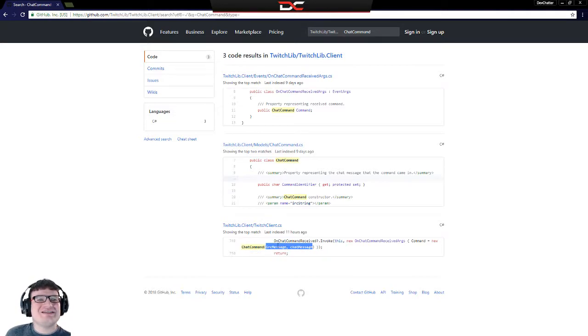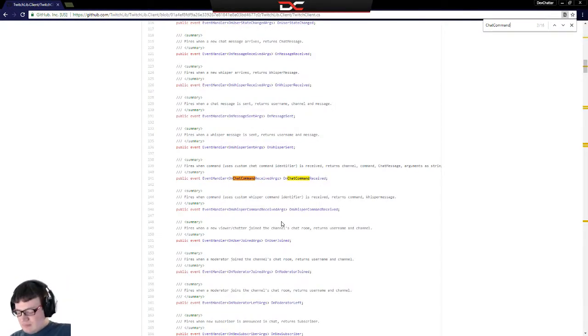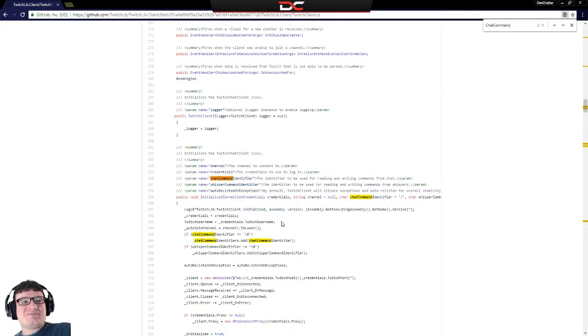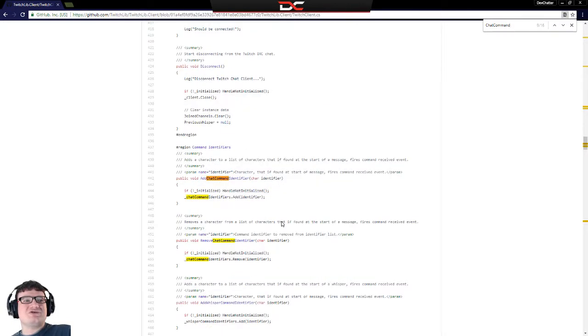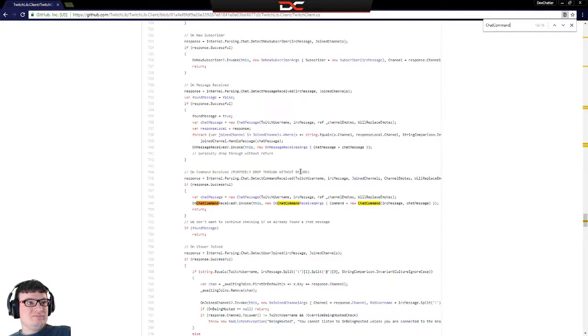It's creating it from this, and I have a feeling that it's going to pass in this piece, and the object itself is going to create this based on the string it receives. So I'm thinking that TwitchLib is giving this thing a full string, and that's getting parsed out with the information for what the command text was and what was the other piece.